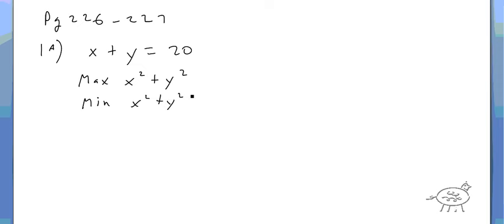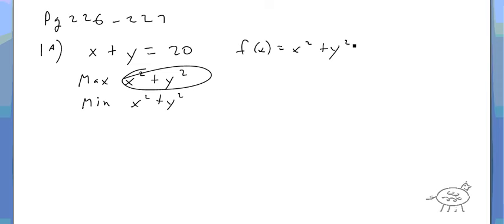So, first of all, they give you one piece of information. You say x plus y is equal to 20. And then it says the sum of their squares is as large as possible. So we're trying to maximize x squared plus y squared. And we're also trying to minimize that. That's the two parts to it. So first of all, that's our function right here: f of x equals x squared plus y squared.